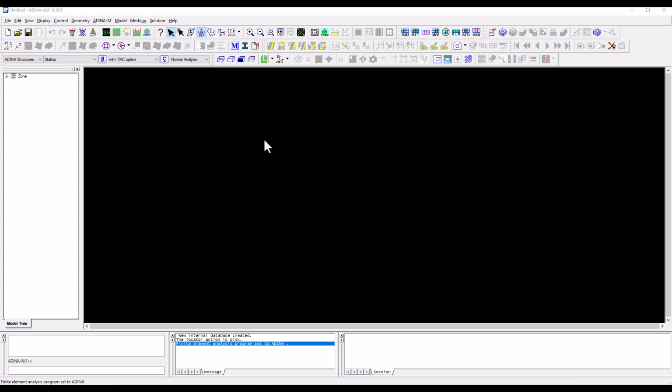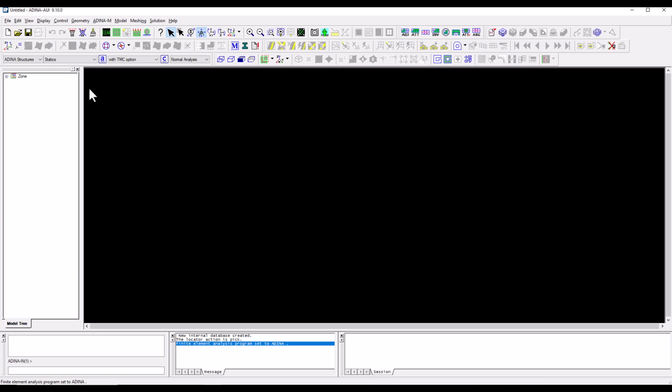In previous videos, we've shown how to import a geometry, a building structure, from another Bentley product. In this case, we're going to use the ADINA Native geometry. The objective is to show some commands and operations to create a model from scratch that will consist of beam elements and shells. I'm going to show as well how to post-process the model, and I will show how to perform some basic checks to make sure that everything in the model is working as intended.